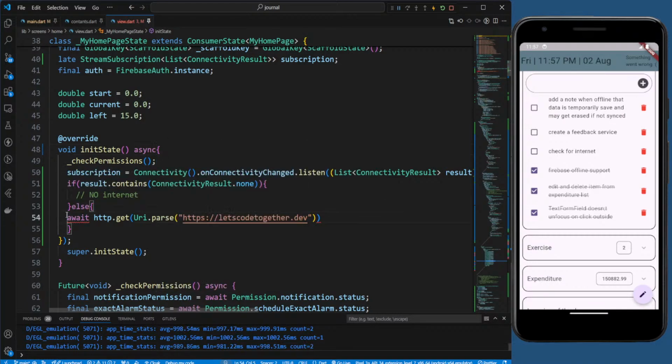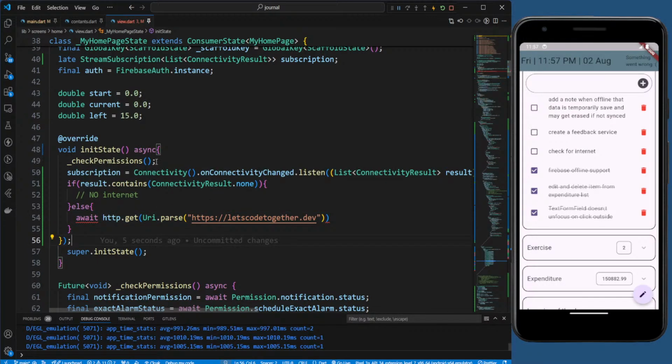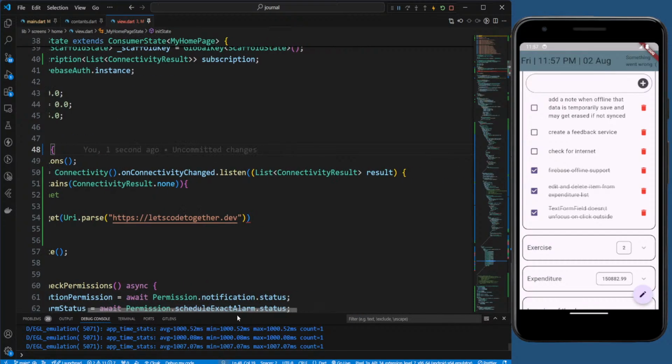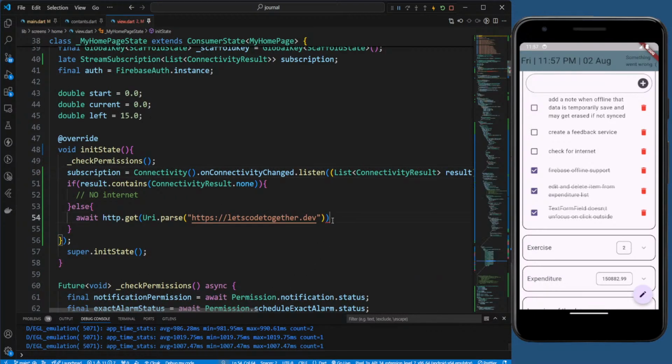Instead it should not be async. So how do we do that check so that most probably this should throw an error.